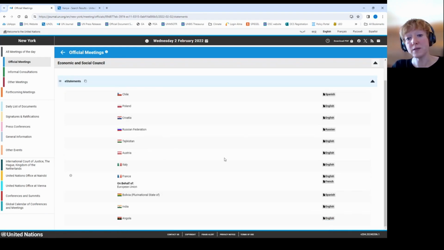So these statements have been submitted by the member states. So they are not official UN documentation, and they are not issued in the 6 official UN languages. They are just issued in the languages that the member state submit. And sometimes, this is the speech they submit. It's not always the same as it is delivered. That will be in the official documentation. But again, this is information that is often immediately accessible after a meeting, and very useful for finding member states' positions on something.